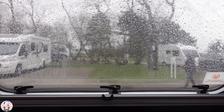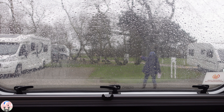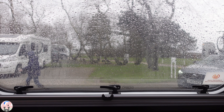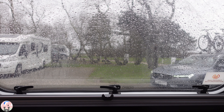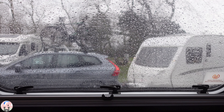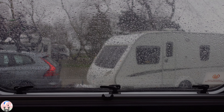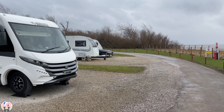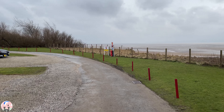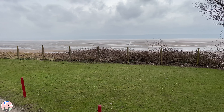So that's us all set up — I got set up just before the rain came in. I'm absolutely convinced now that the minute I pitch base camp, the weather gods think rain. We'll wait for this to pass before we head out for our walk. In the meantime, let's have a look around this fabulous caravan and motorhome club site. A stone's throw from my pitch are three really nice pitches with uninterrupted views right across the estuary, in the direction that the sun would set.